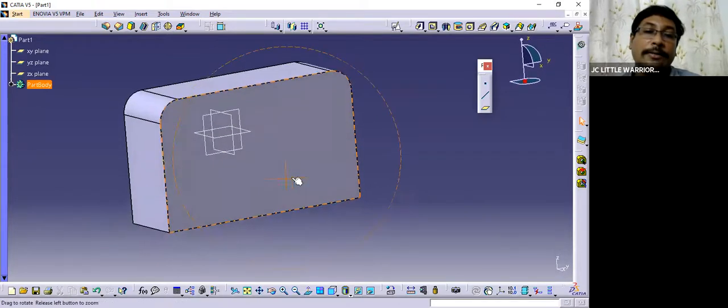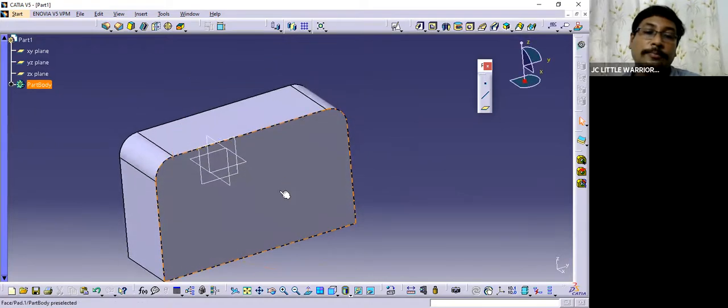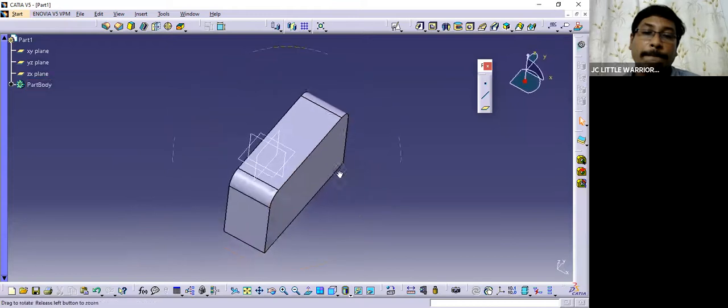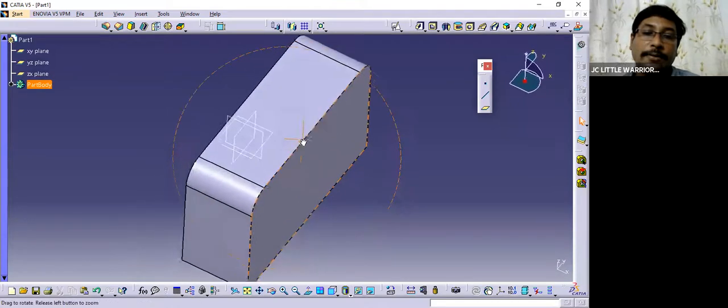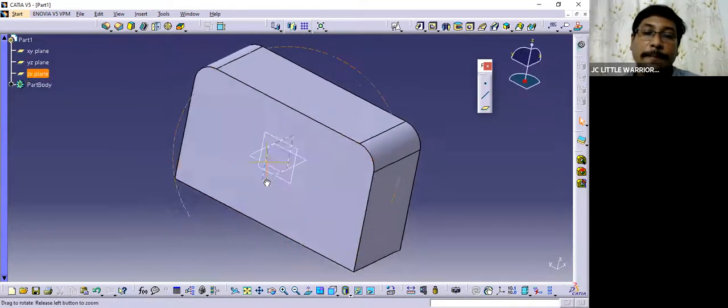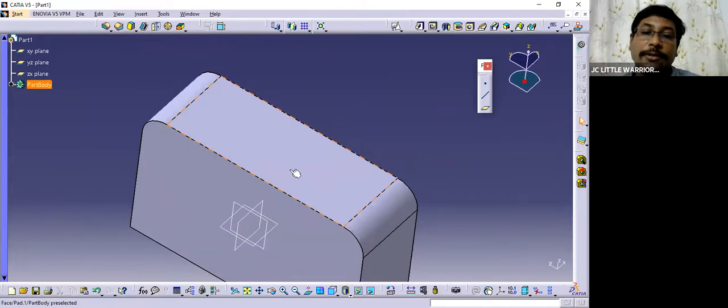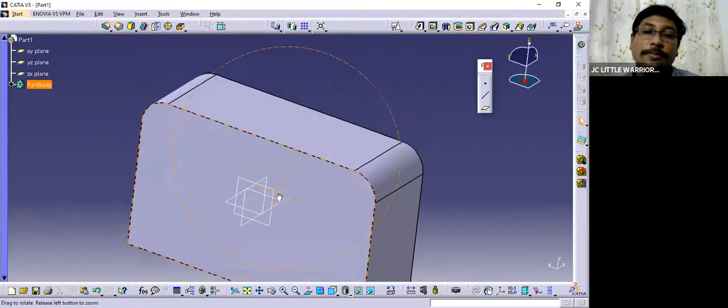And then I need something here, say at this portion. I need to have a dent here. So how to do that?